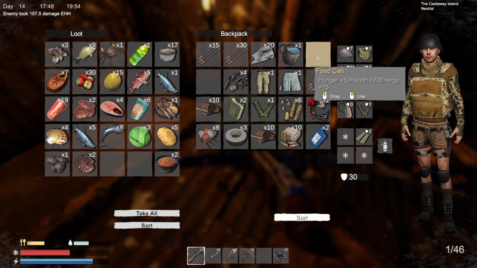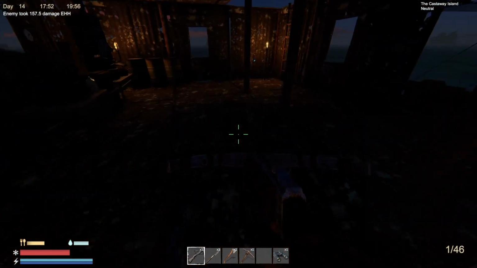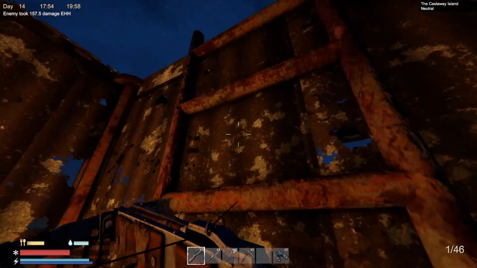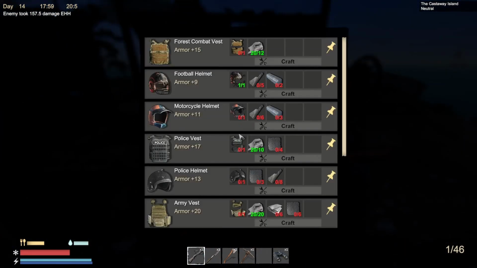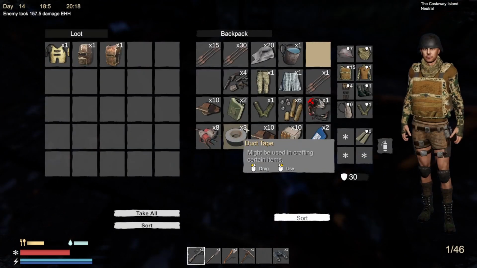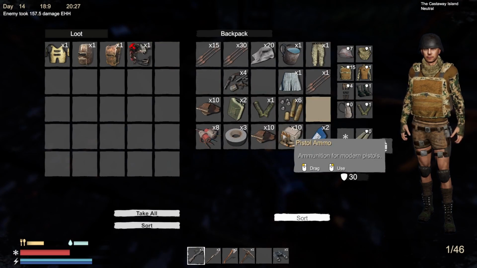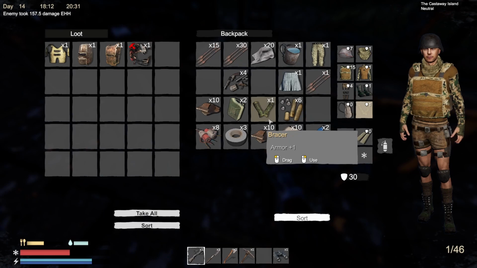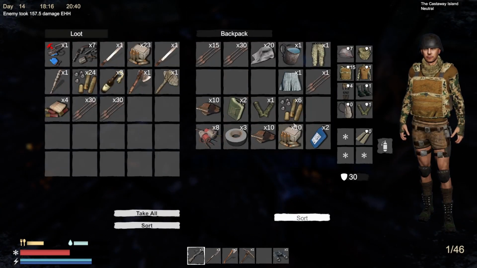So let's put these things away. What else do I have? A football helmet. I can probably remake that right here. Got my armor workbench. So I have that. All I need is rubber and iron ingots. Okay. So let's put that. Whoops. Put that in there. And put this and this in there and this.